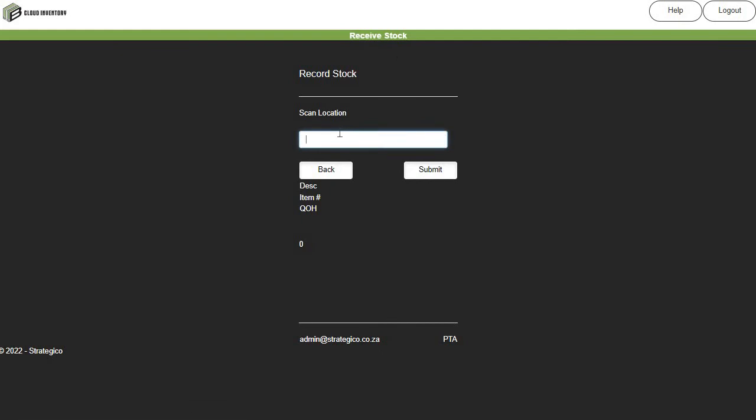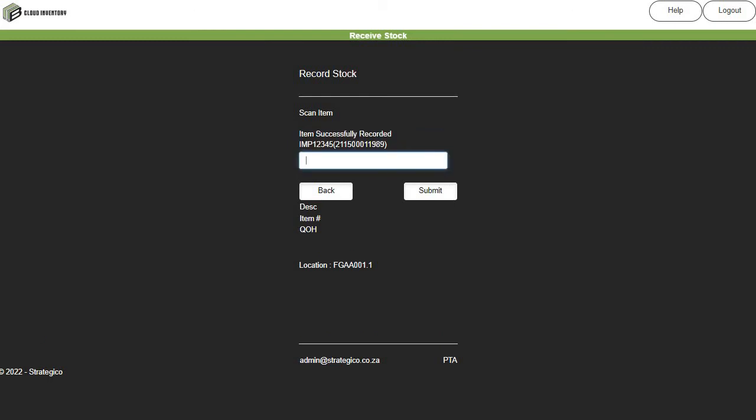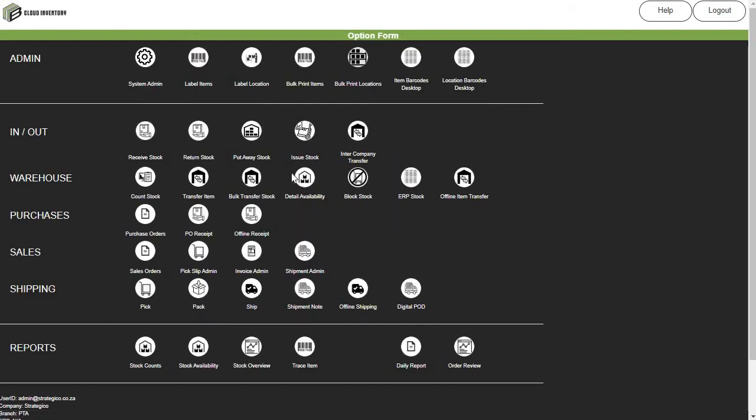So when we return stock, I'll again return it into the same location for that item, and the item will be 12345. And you'll see that the system generates a new serial number, and this we can put a label on the item while it's in the warehouse to track the serial number, but it's not really necessary because the system keeps track virtually of what stock is available.